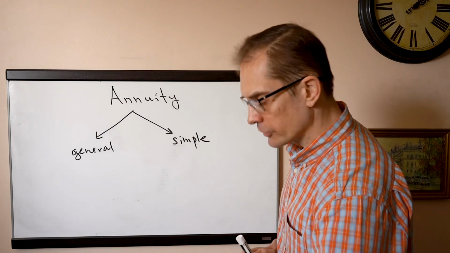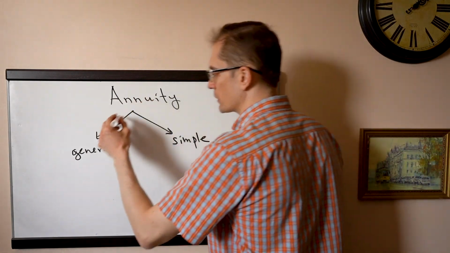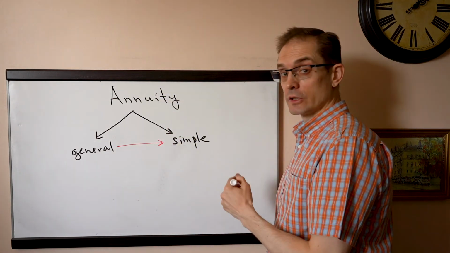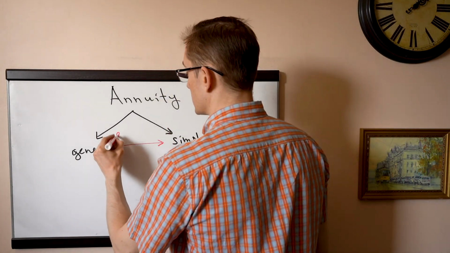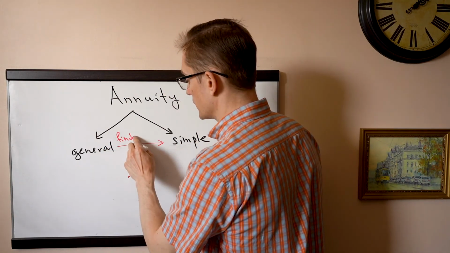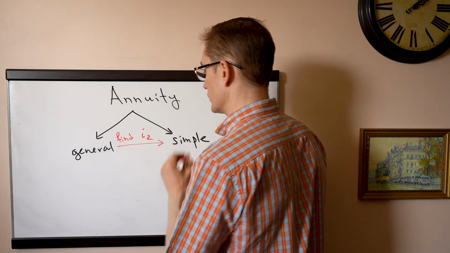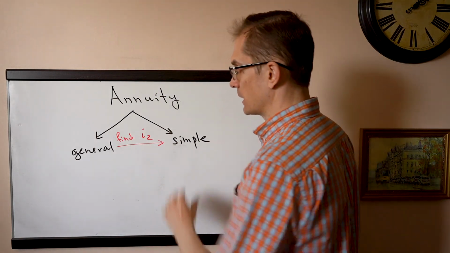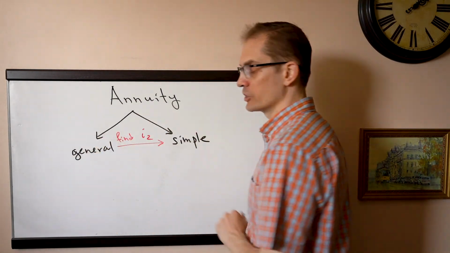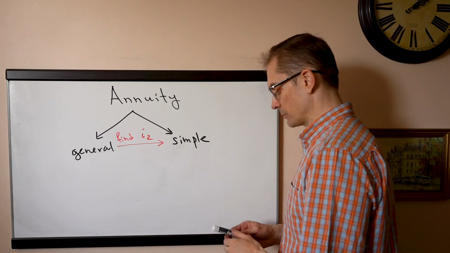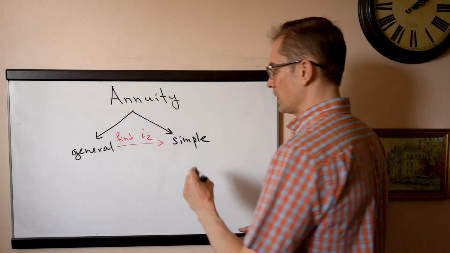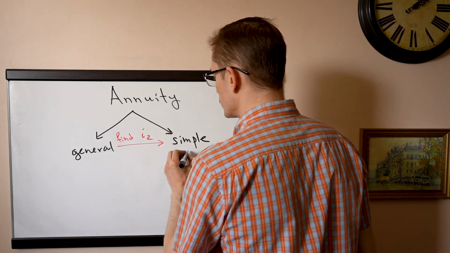So now what we learned to do is that as soon as you encounter a general annuity, you can always change that general annuity to simple. You just need to find I2, okay? As soon as you find I2, your general annuity becomes a simple annuity and you have no more general annuity, right? So that will be a simple annuity. So what we'll be doing next time is exploring what you would do next, okay?